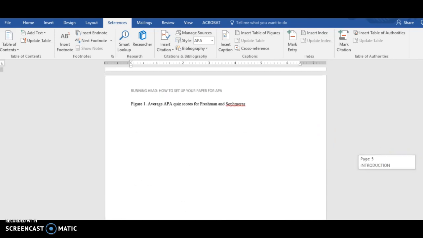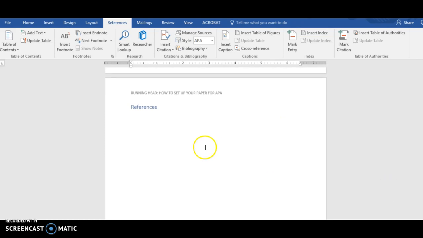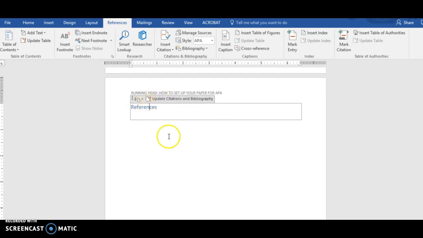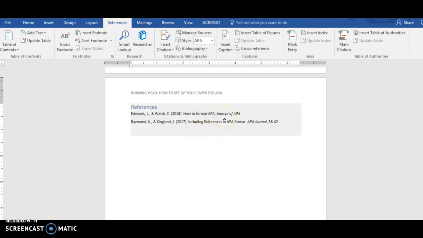So I'm going to go back down here to my reference page, and okay, there's no references here. So if I click on that, guess what? I can update my citations and bibliography, and it should update. Let's see what's going on here. Let's erase this real quick, create another one. All right, and so then it puts my references there. So it puts this one up here because I've got that listed. If I was writing an article, I would make sure that my references are actually included in my introduction. Okay, so that it creates your bibliography.